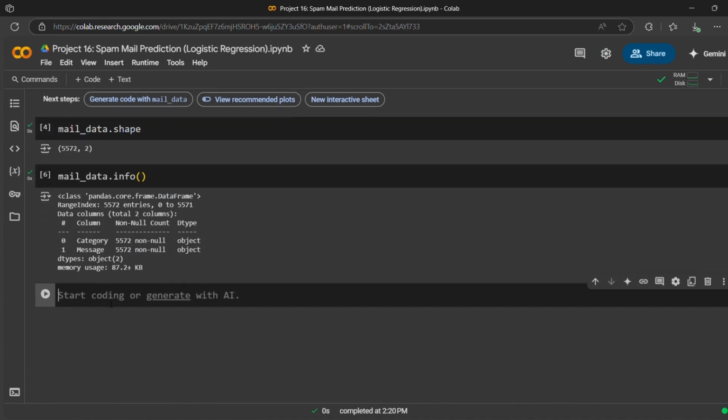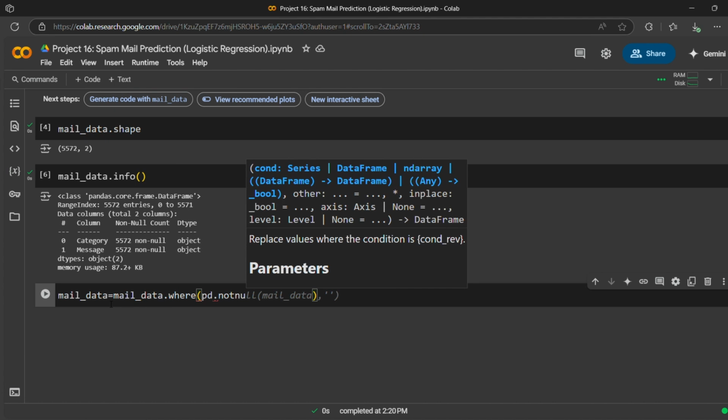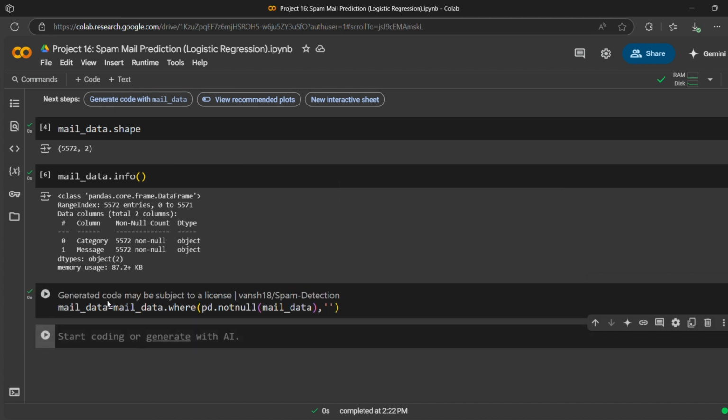So mail data equals mail data.where pd.notnull mail data. So what it will do is check both the columns, this line, and check whether our text has a null character or not. If there is a null character, it will replace it with the empty string.